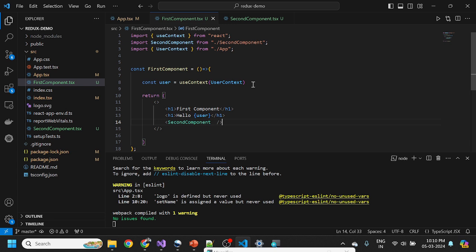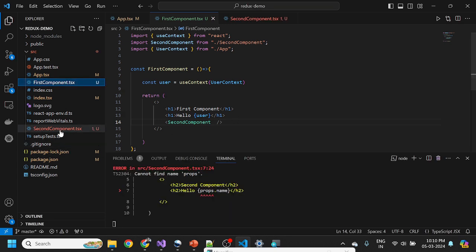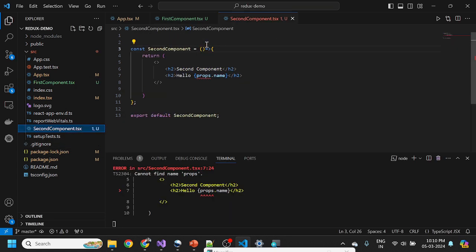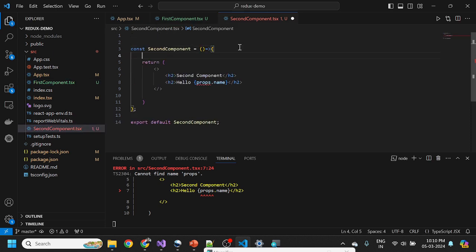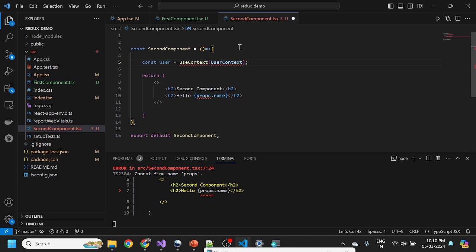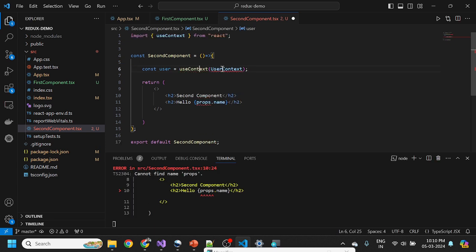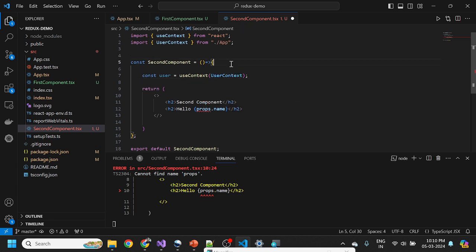We'll also check the second component. Here also we need to do the same thing. Just copy this one, I've missed a semicolon. I'll just add it over here, and update the import from React and the import from the app file.